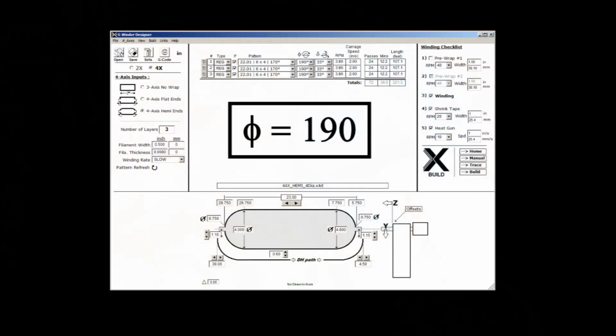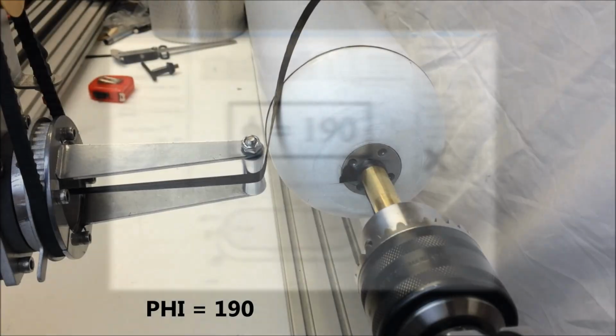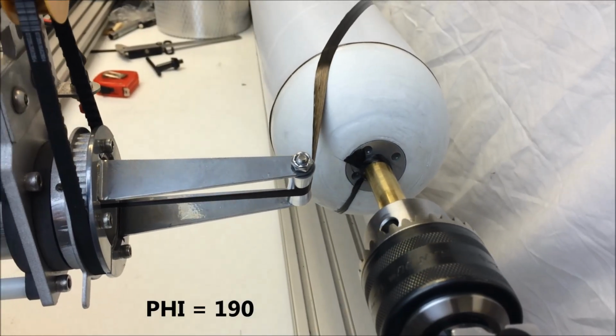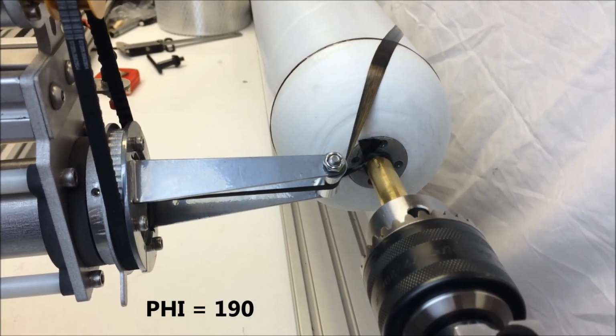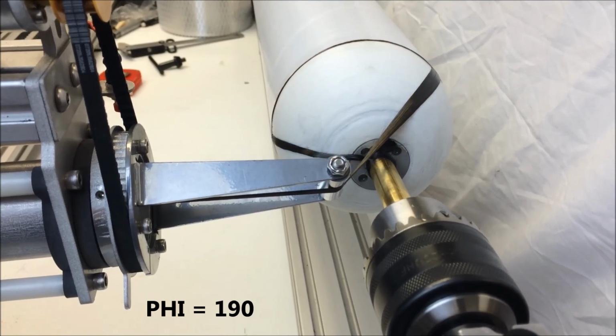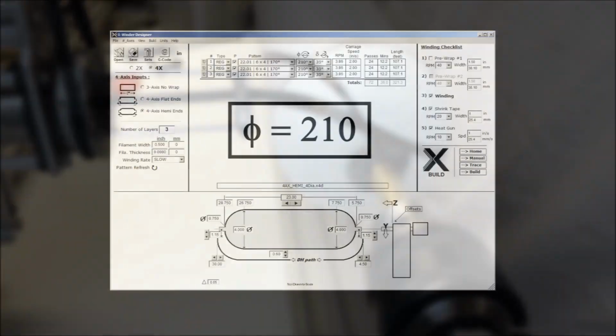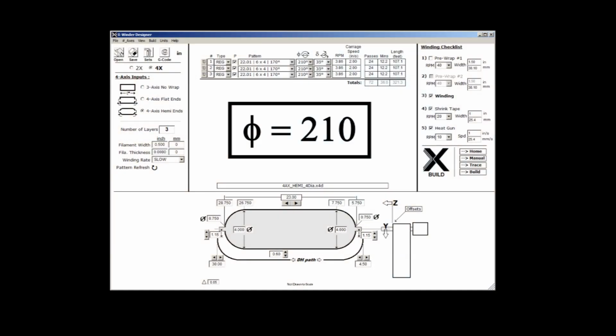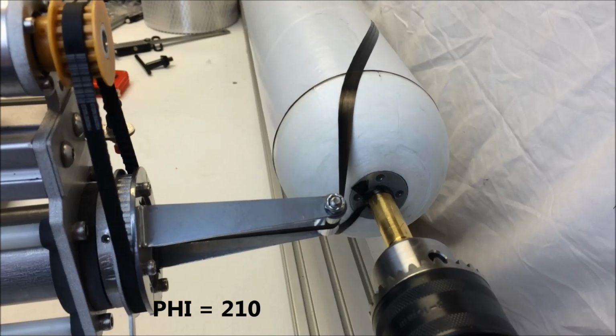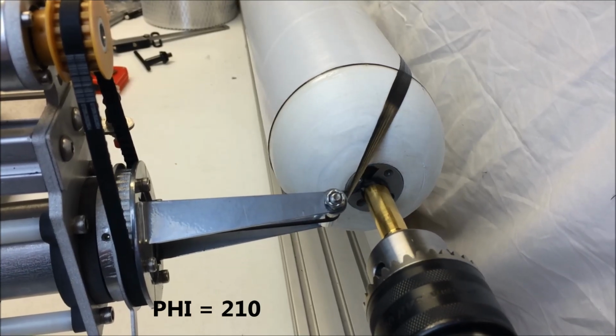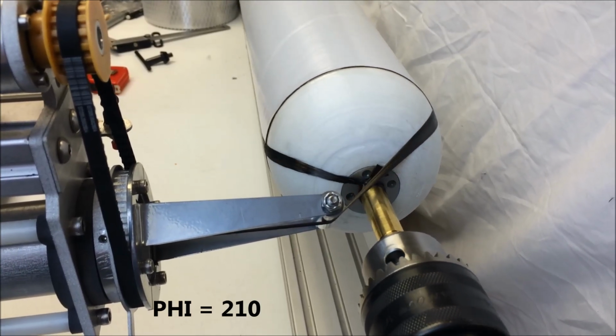Here is phi at 190 degrees. The filament has moved closer to the mandrel central axis. Here is phi at 210 degrees. The filament is now just above and adjacent to the mandrel central axis.